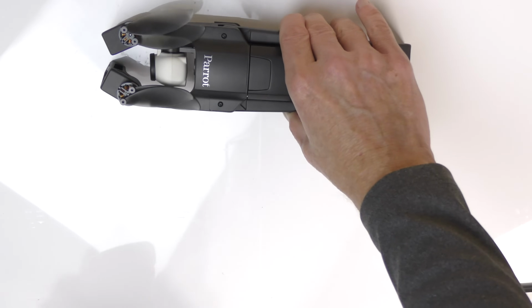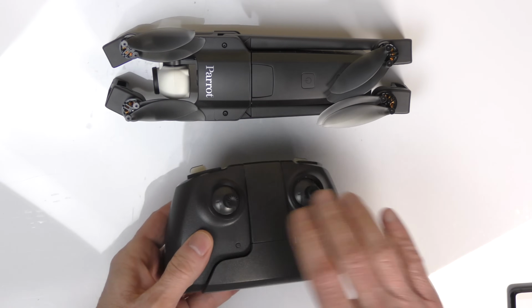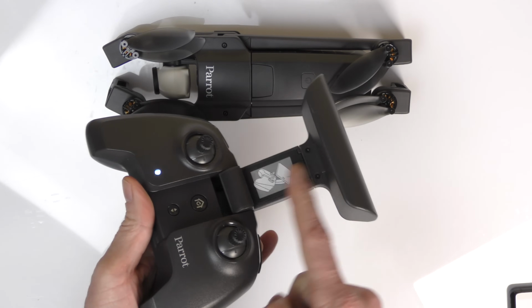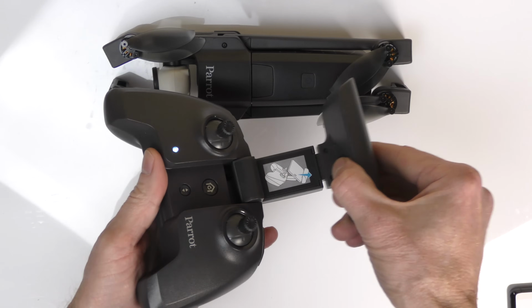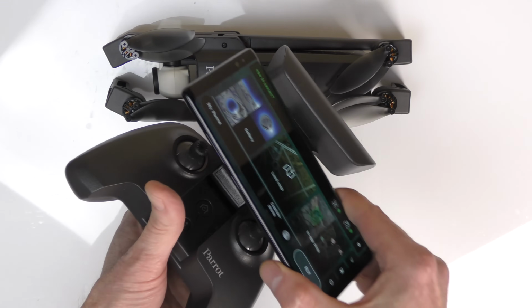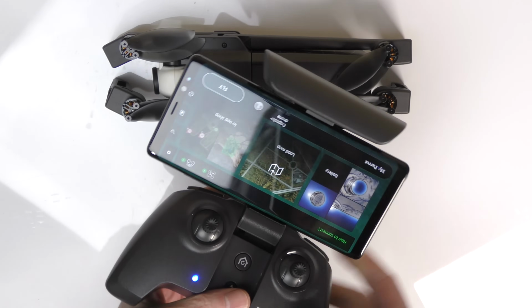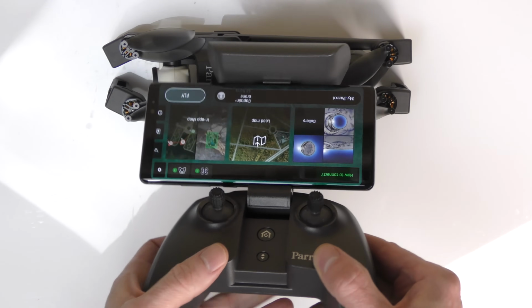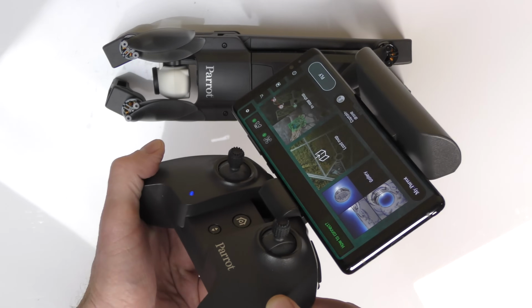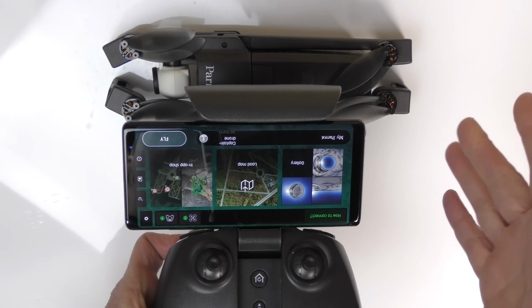Well, check this out. Here we have the Parrot ANAFI, which we're all used to, and there we have the controller, which, as you probably all know, does not have a lot of space here if you want to put anything larger than a phone. I have quite a large phone. This is a Samsung Galaxy Note 8, and yeah, it fits in there, but I couldn't get much else in there. That is pretty much the max size that it will take. So a lot of people want to put an iPad mini in there or something larger.